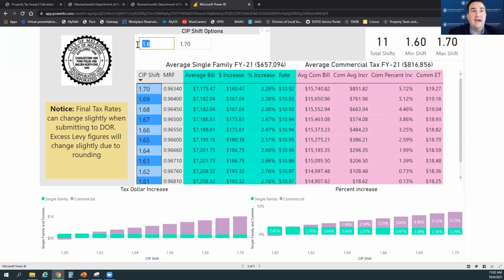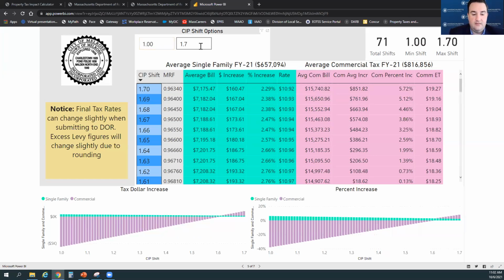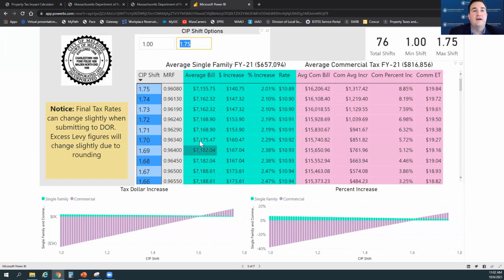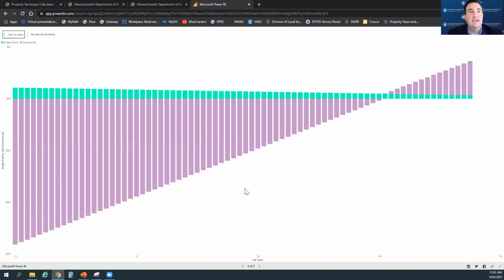Now, providing the whole shift list is important. So this basically hides it, but you could also find out all the different options. So you might have someone say, you showed me everything from 1.6 all the way to 1.75, but what happens at 1.2? What happens at 1? Using some of this dashboard software, you can go year to year to see exactly what the shift and what the increase is. So this community had a lot of residential properties and not a lot of commercial industrial properties.